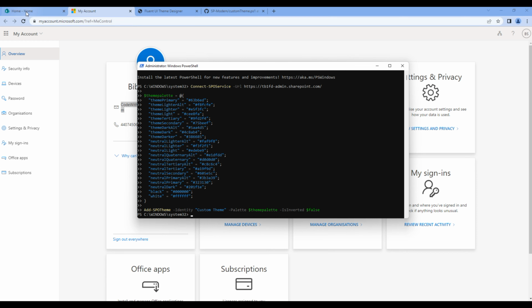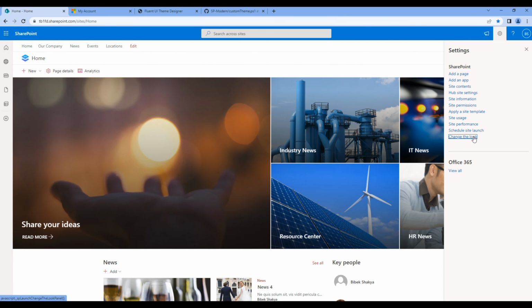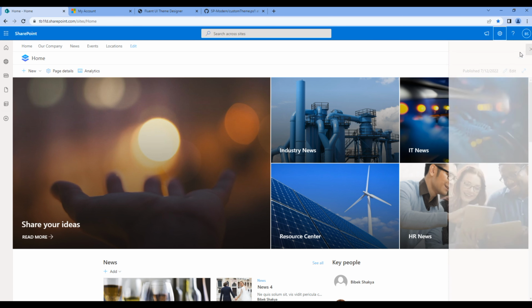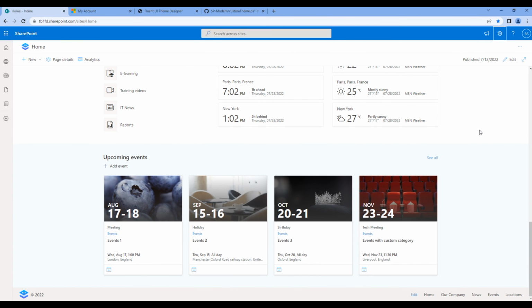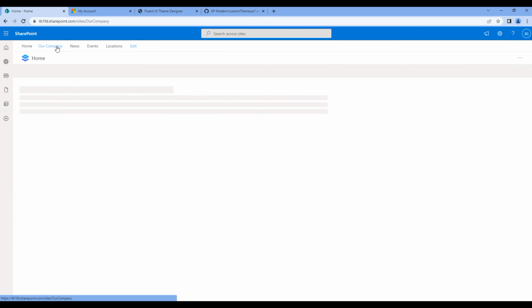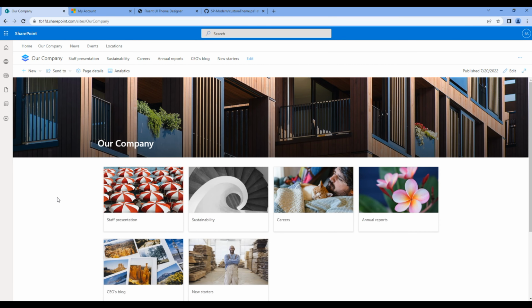Now if you go back to your site, click on Cog menu, change the look and theme, you should see custom theme has been added over here. Select it and you can see the custom theme has been applied. Let's check other sites or pages. Do hard refresh. And it has been applied over here as well. Great.